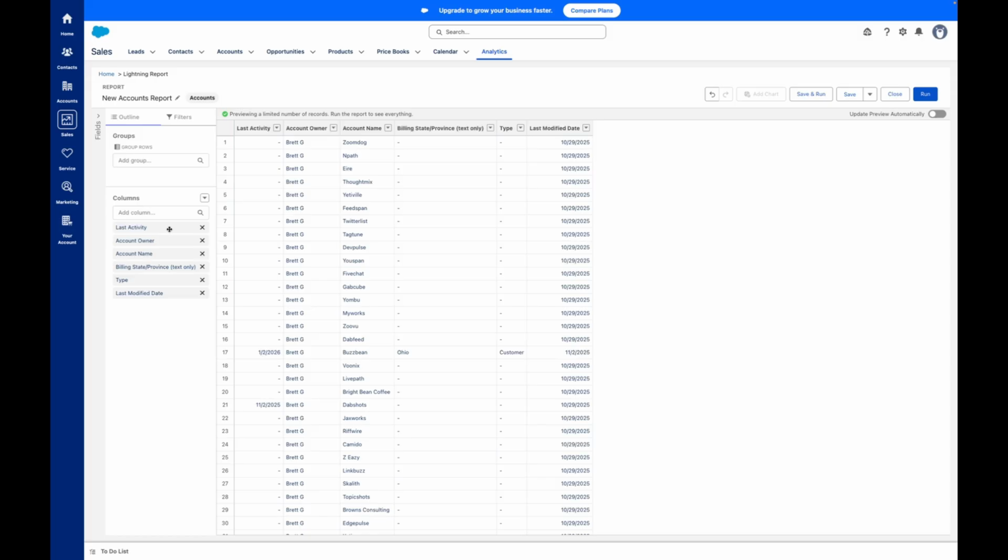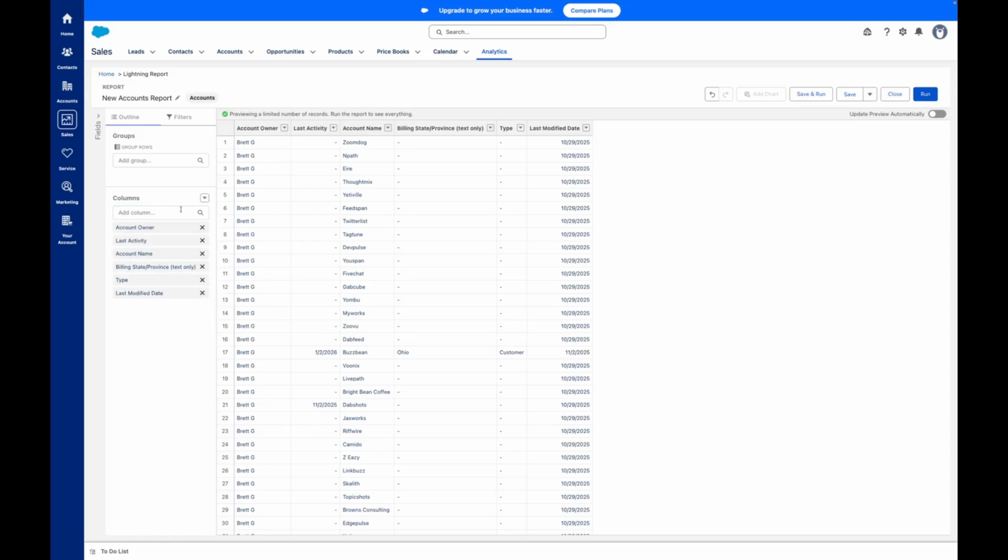You can customize which columns show up using the left. Click to remove a field, or type in the search box to add a new field to your report. You can also drag them around and reorder them. This is perfect when you want to group by things like lead source or group by industry or owner. Once you add a grouping, you can throw a chart on there too, a bar chart, a donut chart, or whatever works for your business.